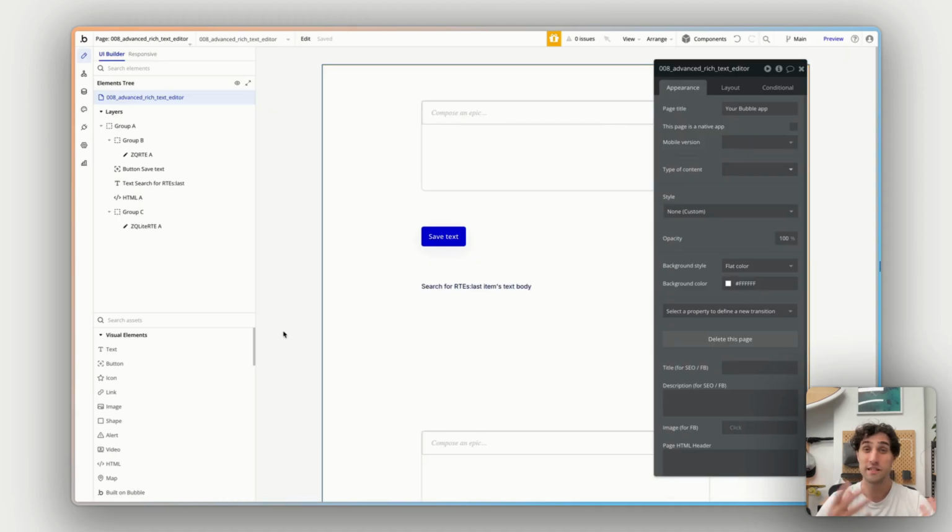Cool. So that's the basics of getting these components on our page, looking at some of the basic workflows and then saving something to a database and showing it with the rich elements included in the text. But like I said, play around with that demo app. There's a lot more that this can do in terms of whatever use case you have, whether it's a social app, whether it's comments on a blog, whether it's a forum, or whether it's just a standard input within your app that needs some more advanced functionality. But yeah, documentation and the demo app on our plugin page are going to be great for more advanced use cases. And that's about it for this video.